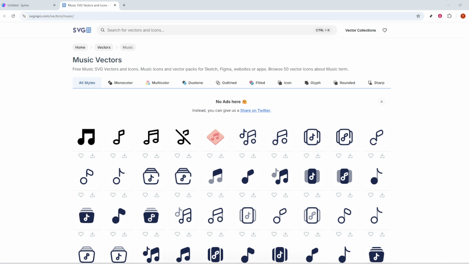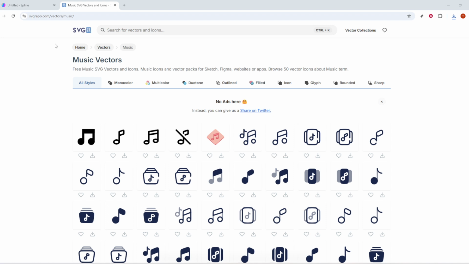When you're choosing an icon, look for a simple, clean design and make sure you're actually getting a .svg file, not a PNG or JPG. If the icon has lots of tiny details or overlapping strokes, consider finding a simpler version. Fewer points usually means better performance and easier editing later. If you have access to the original source, exporting it as a plain SVG or optimizing it can also help Spline interpret the shapes more reliably.